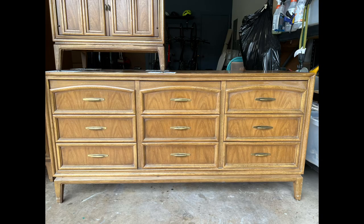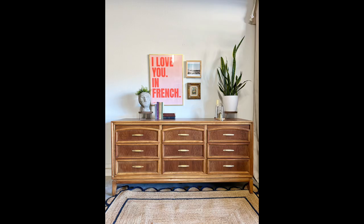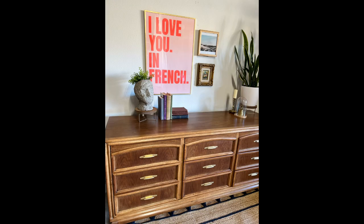So let's look back at the before. My pictures aren't very good. It did need some work. Looks good at first glance, but after a full refinish, here is the final product.